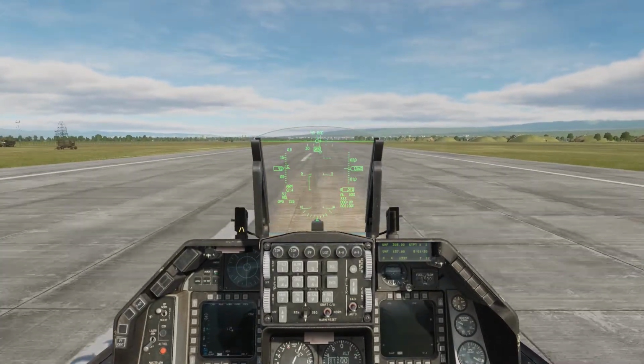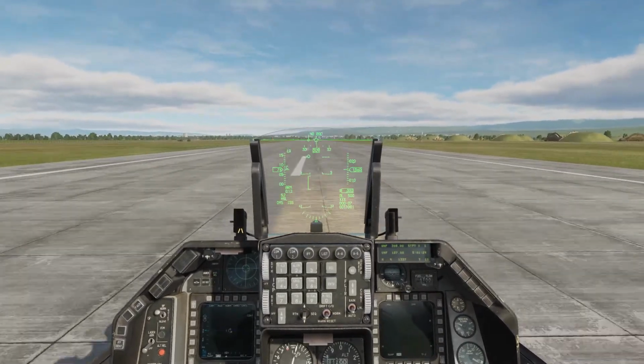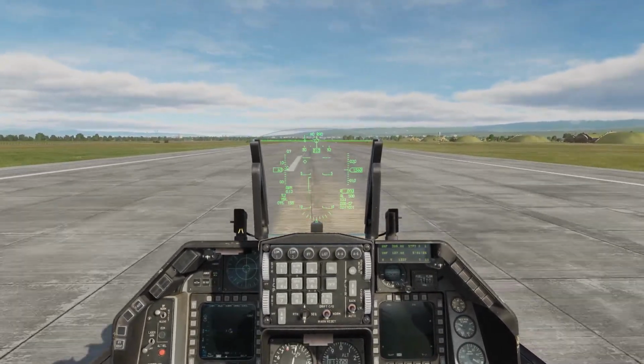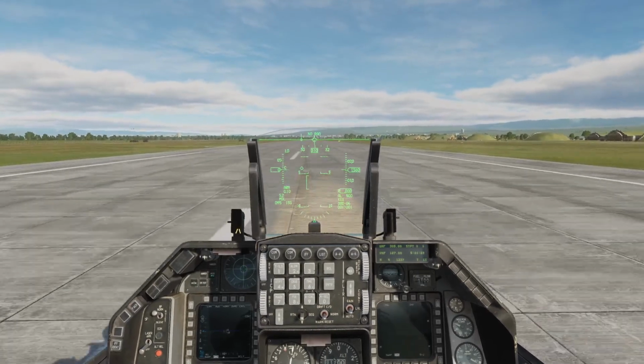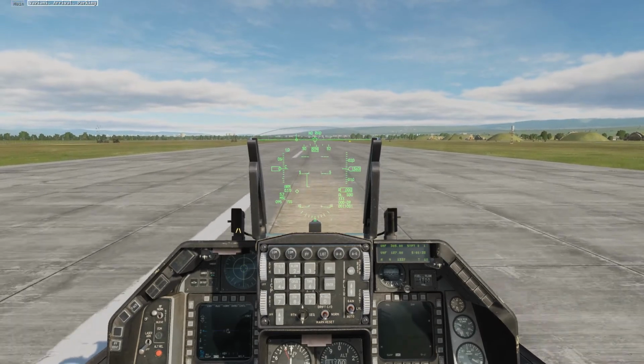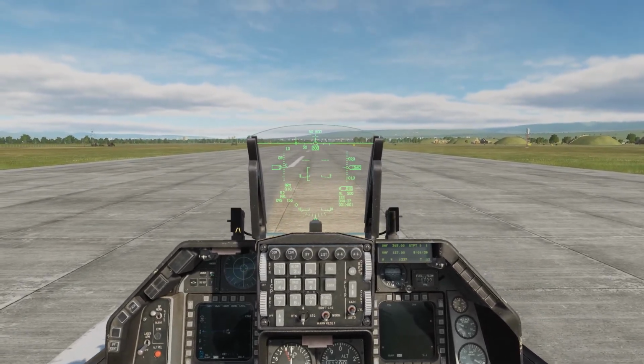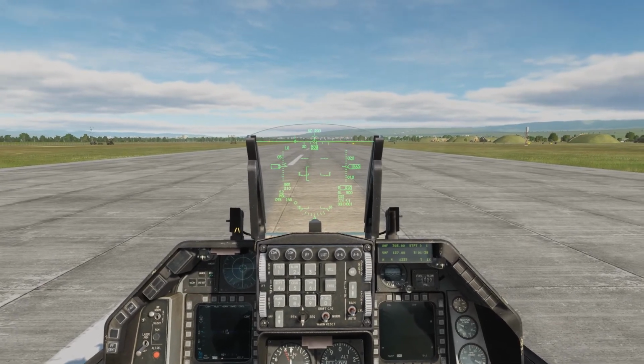Okay, the basic rules are 3 degrees and you watch your angle of attack indicator, but there are exceptions, just as I've shown you with this one. So what you'll need to pay attention to is the angle of attack and the glide slope. So just double check those with the aircraft that you're flying.